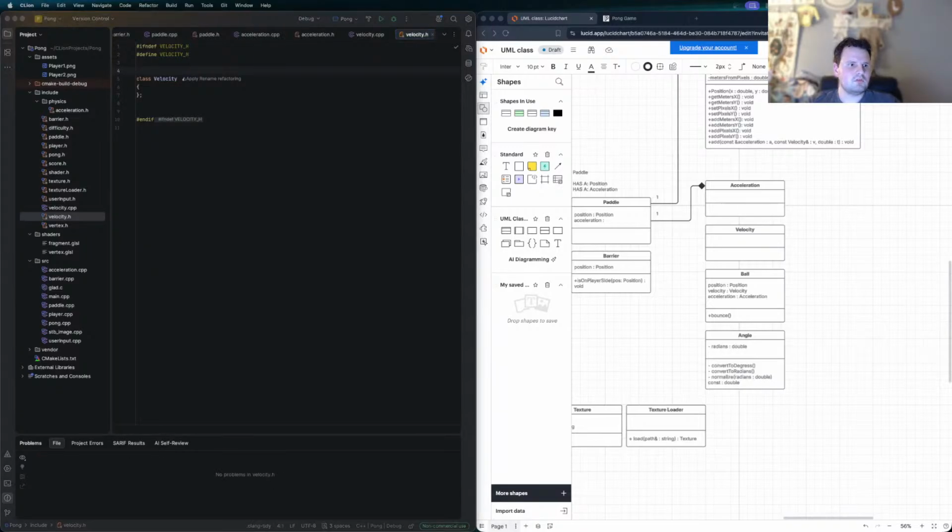Let's see. Okay, yeah, velocity is gonna have x and y speeds. So yeah, double dx and double dy. And then, yep, just like that.